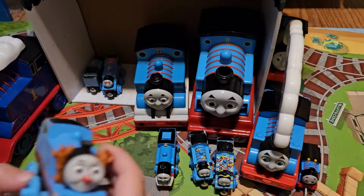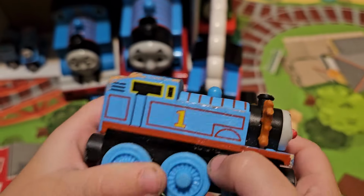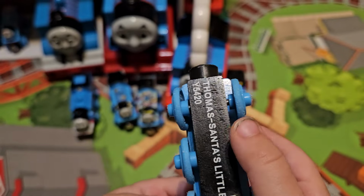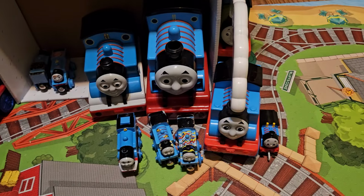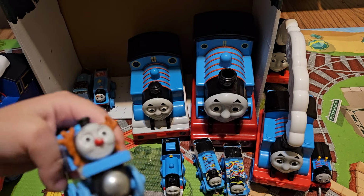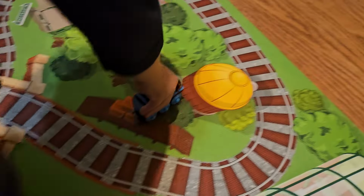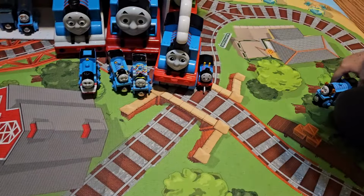Woo! Who's next? Ooh, Santa's Little Helper Thomas. This is one of our favorites. He's a little scuffed up from all the fun, but we love him. What's your favorite part of Santa's Little Helper? What do you like? Do you like his red nose? Yeah, but I like his red nose and this one too. Ooh, okay, now show us that one. Show us your other favorite. No, you have to drive him around. Oh, you're gonna drive him around first? Go, Santa's Little Helper. Woohoo! Woo!